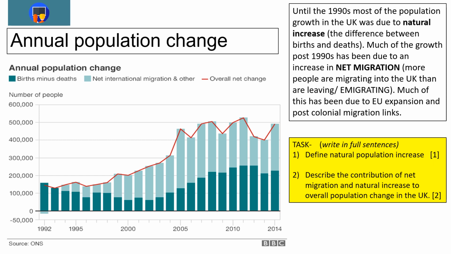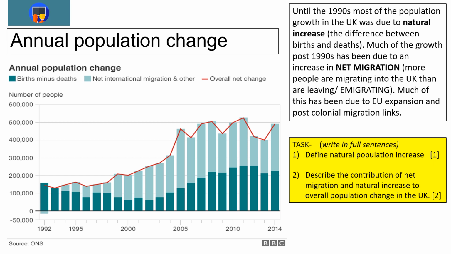The graph shows that until the 1990s, most of the population growth was due to natural increase. That meant that there was more births than deaths. After the 1990s, most of the increase in population was due to migration. That meant that more people were migrating to the UK than were leaving. So if you combine the natural increase with international migration, the population of the UK goes up. That's what that graph shows if we break it down.